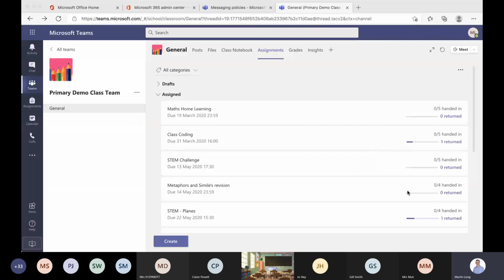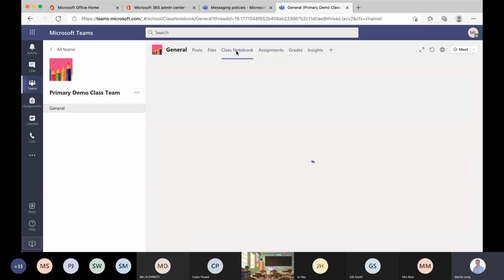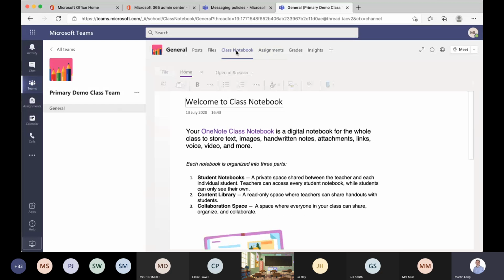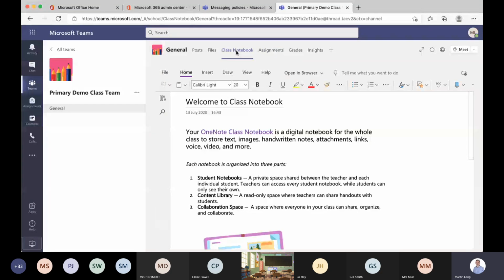Okay, I'm going to pop over and finish off. So OneNote Class Notebook is the final bit of what we're going to do this afternoon. OneNote Class Notebook is for that day-to-day teaching element. I'm acutely aware that some people in here have attended other sessions, so if you've already seen this bit, I'm going to cover some of the areas that you may have seen previously, but I've also got people here who haven't seen this yet, so I'm going to go through it.